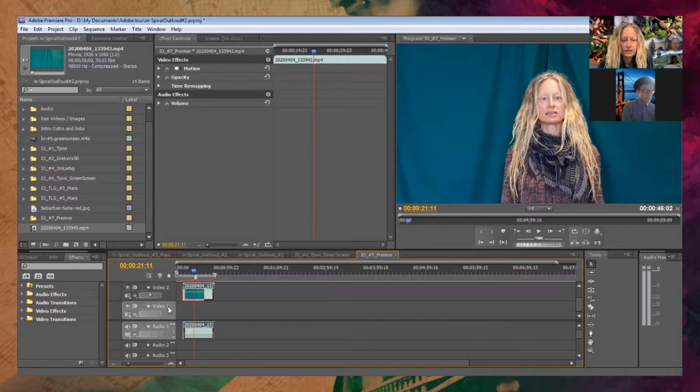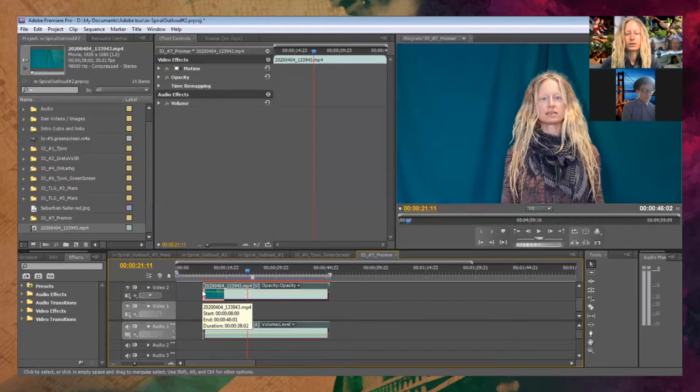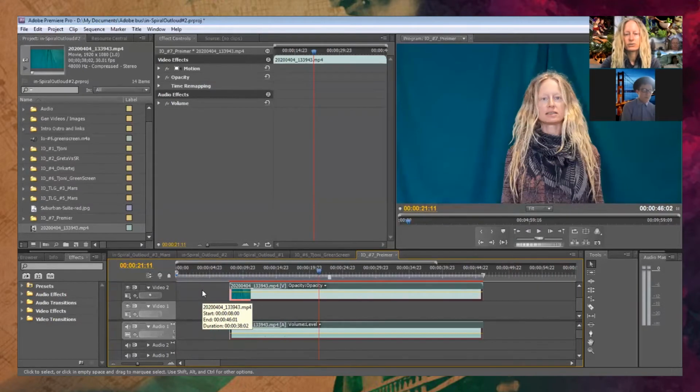Now, if you click on the little triangle just next to video, it will elongate that so you can see it a little bit better. Now, if you want to zoom into it, you can either press Control and the plus button. Sorry, not Control plus. I think just the plus button on your keyboard. And now you can zoom in.